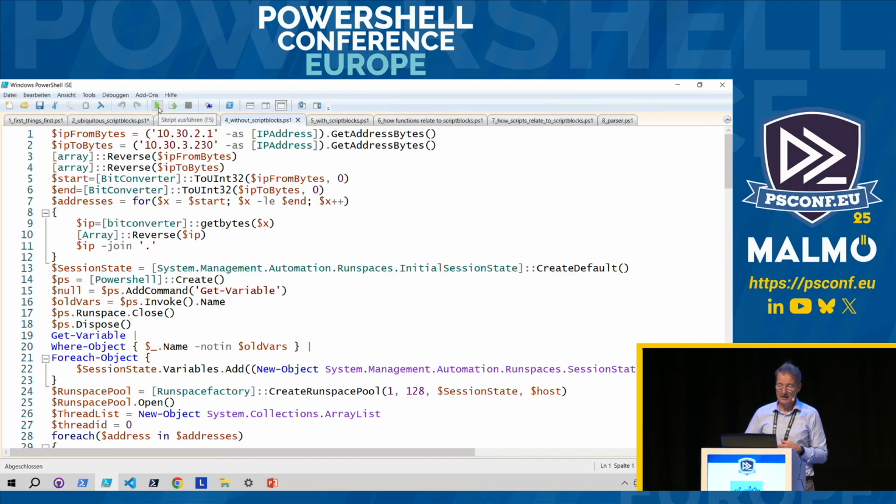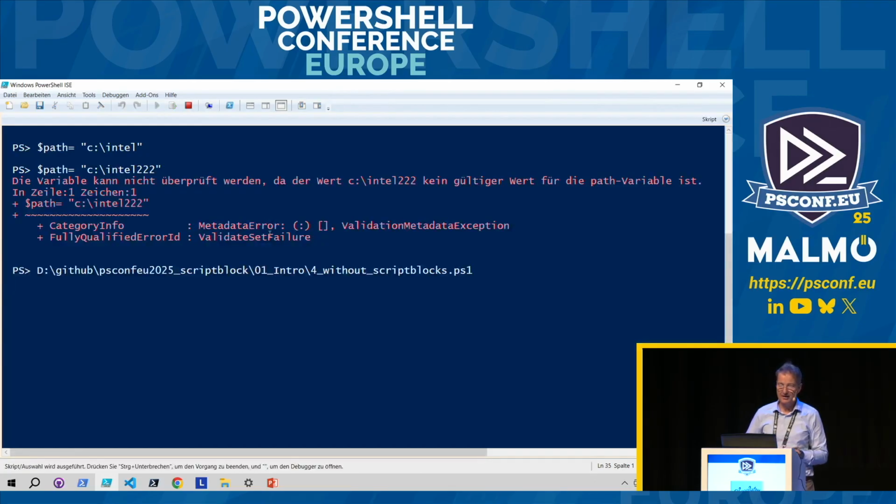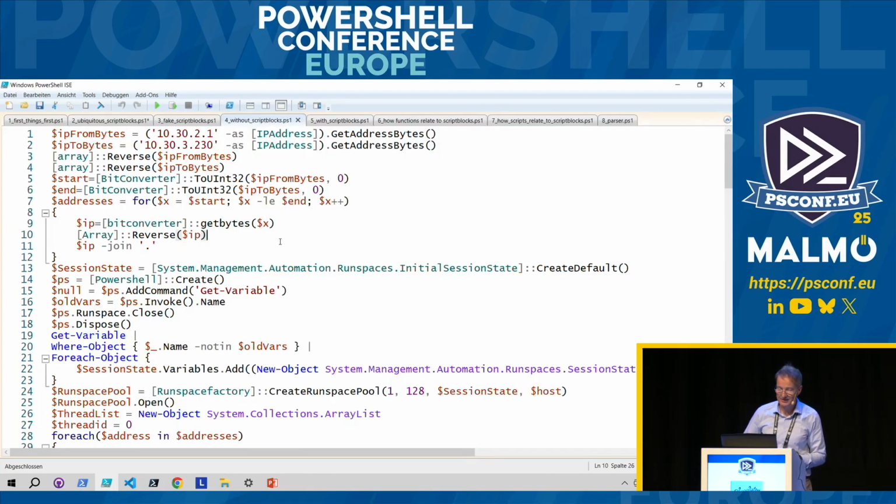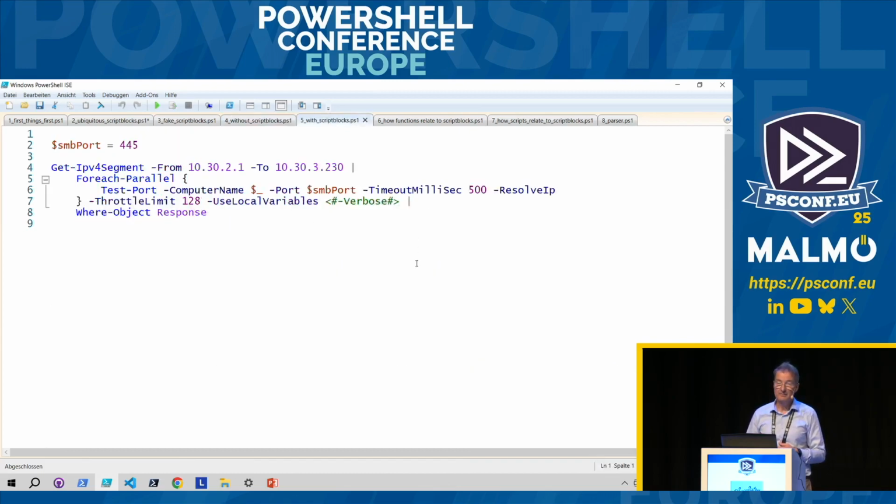I'll run it again. It's a super fast port scanner, and I did not connect to our Wi-Fi, but to the hotel Wi-Fi. These are all people without firewalls. It's amazing, and it's fast. These were 700 IPs that PowerShell just scanned. Now, when you add script blocks, they are about code isolation, and that means the same code could also look like this. And I think you can immediately see that you have 2 advantages when you do that.